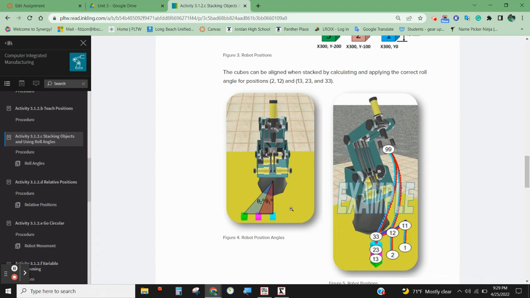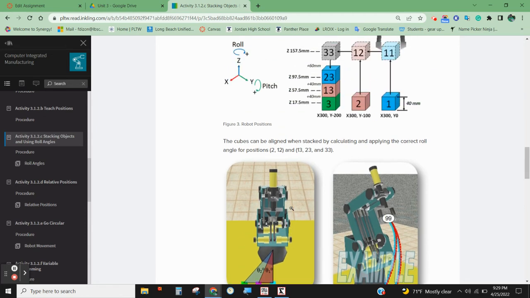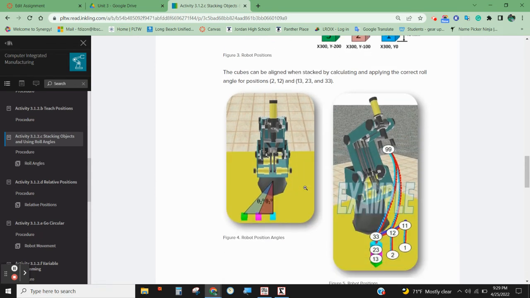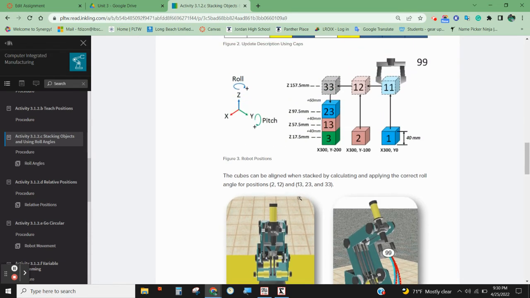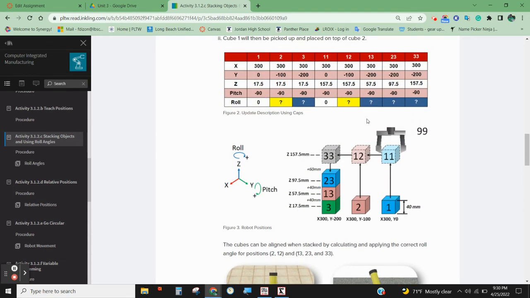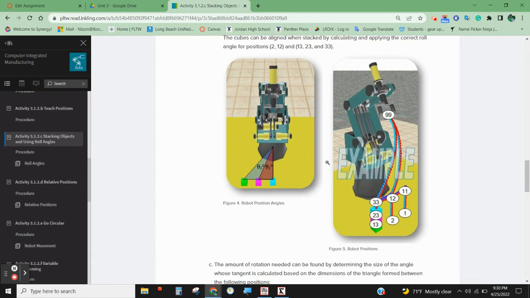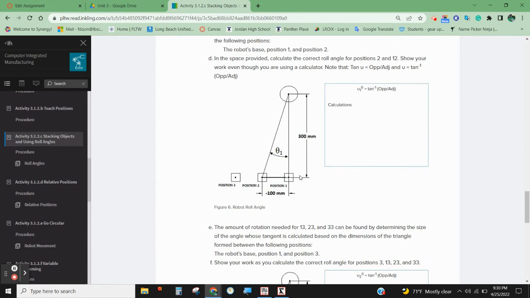So this is where I believe geometry comes in. Okay, and it's easy. If you're taking geometry and not doing too well in it, it's pretty easy, because there are certain numbers that we know, and we can just plug in the numbers, use a calculator, and there you go, you get the angle. Okay, pretty easy. So we need to figure out these numbers first before we can move on. So I'm going to show you one way, and then you have to figure out the other one. I'm going to show you angle 1, and you use the same process to find angle 2.